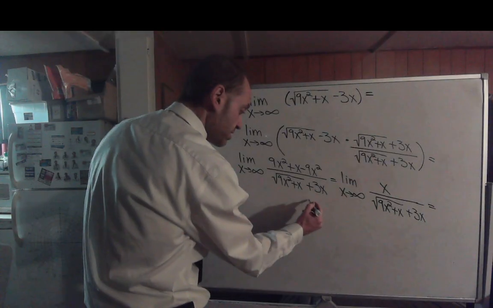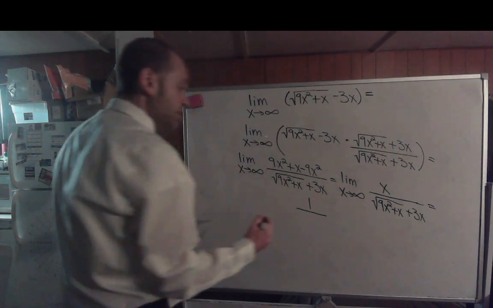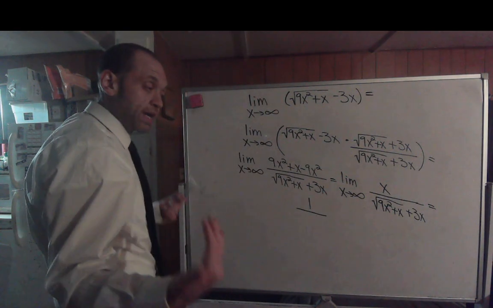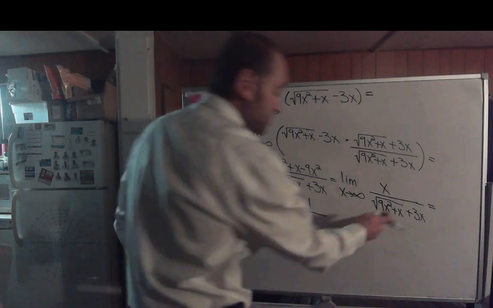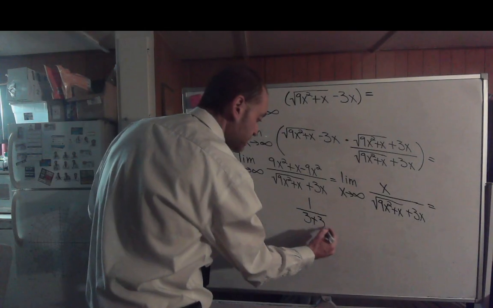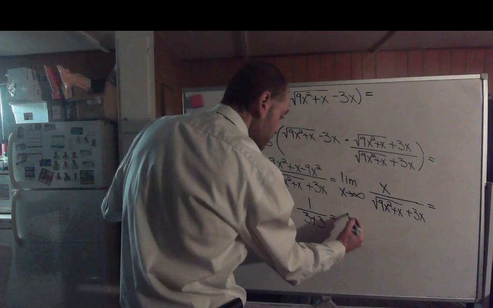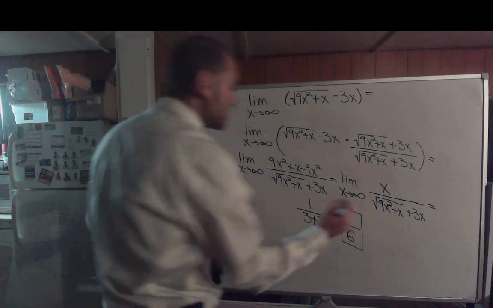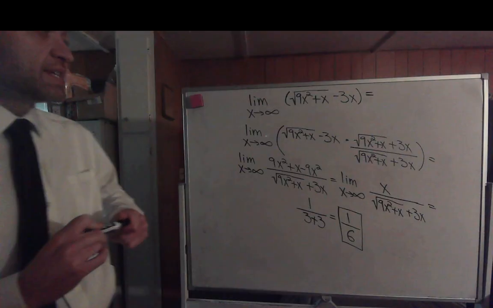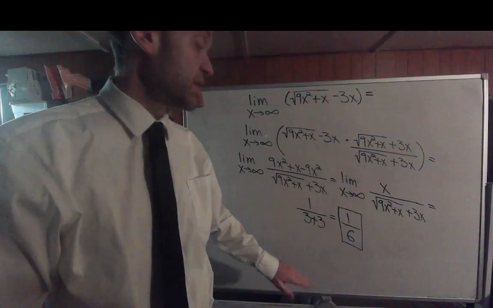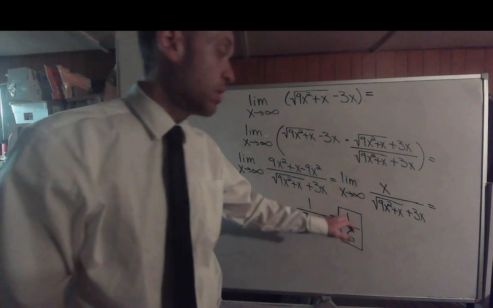So the numerator, of course, is 1, but in the denominator, the square root of 9x squared, that's 3x. So you'll have 2 leading coefficients. You'll have 3 plus 3. Take their sum, you actually end up getting a limit of 1/6. So the limit in this case is actually 1/6. I know it looked indeterminate at first, but using the conjugate method, you get 1/6.